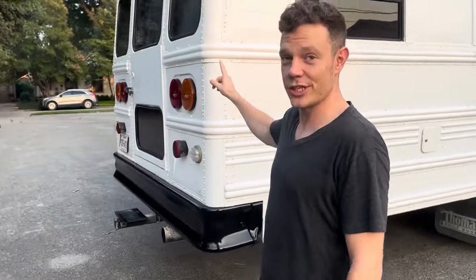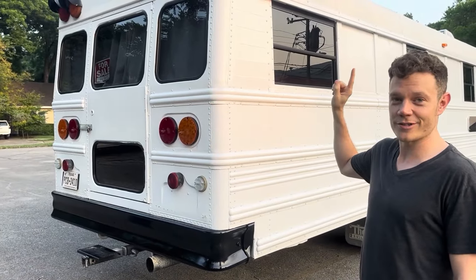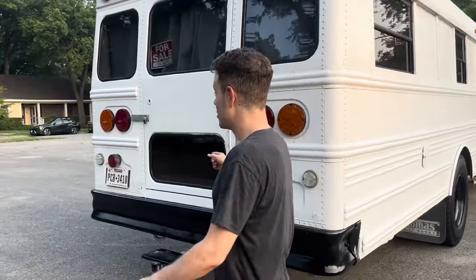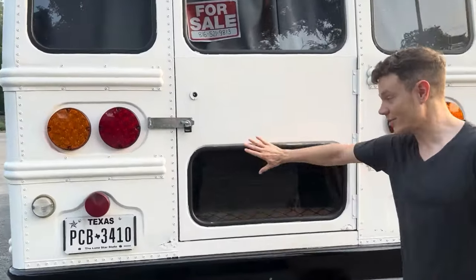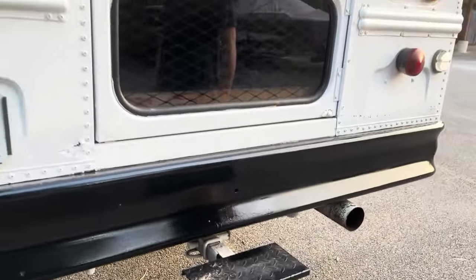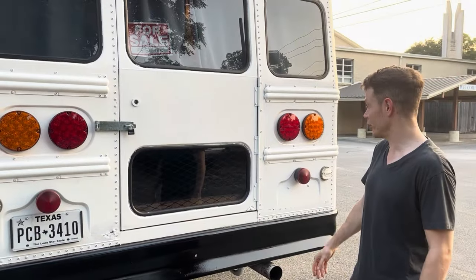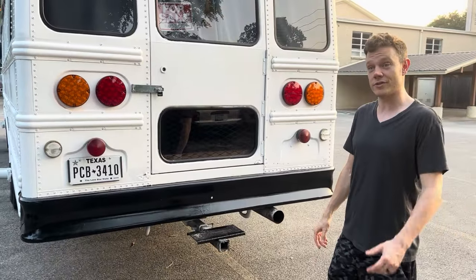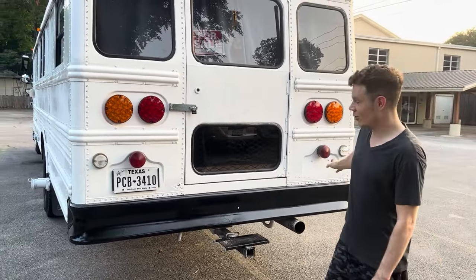In the back bed, there's a 180-degree view if you open up all the curtains, so you can back up over a mountaintop and see anything you'd like. We have a storage compartment in the bottom, and a step up here with the ability to tow several thousand pounds — including your car, motorcycle, or toy trailer. All turn signals and brake lights have been replaced with LED alternatives, super bright and brand spanking new.